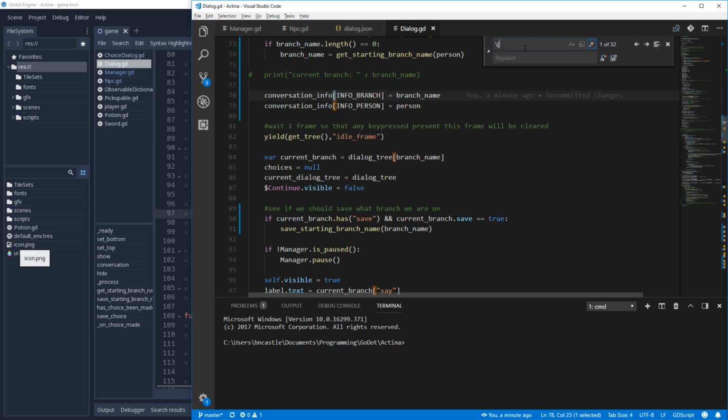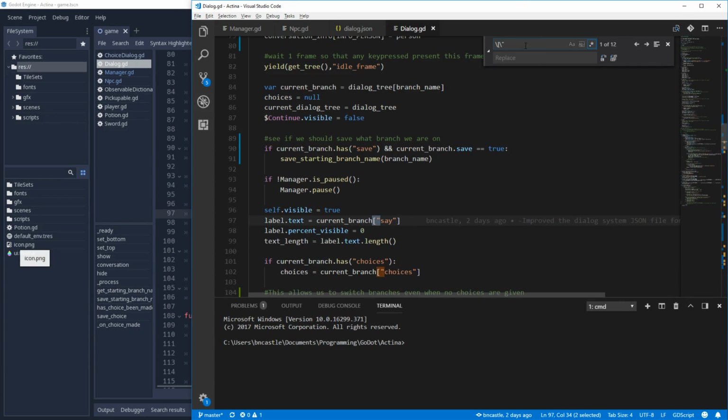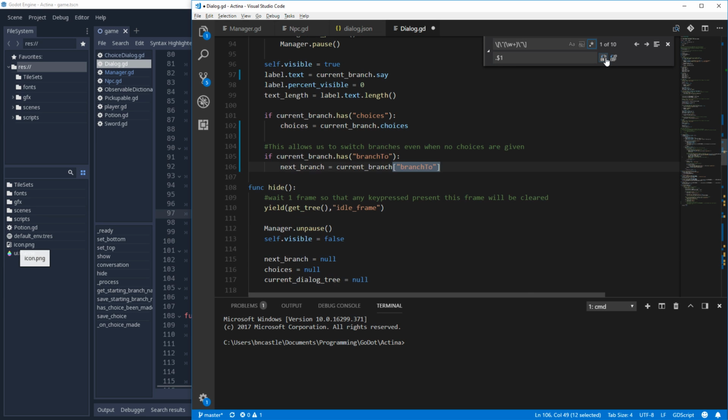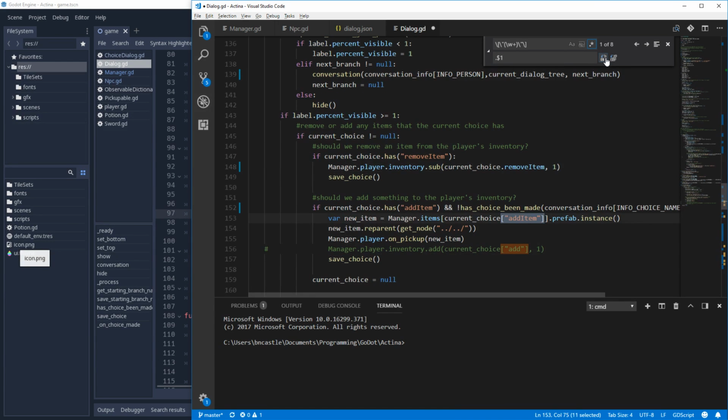We have to have a slash, and then we want to capture this, any kind of word, another quote, and then closing. We want to turn that into a dot, $1. So watch the magic right here. Pow. Pow. See how much nicer that is?